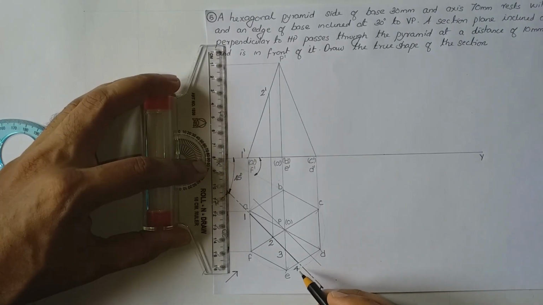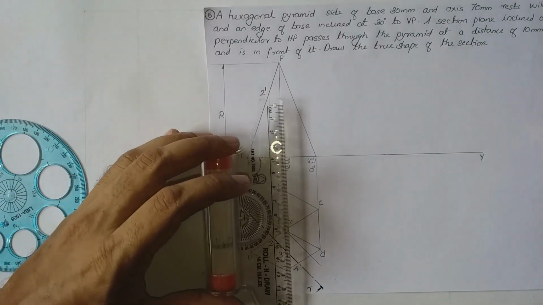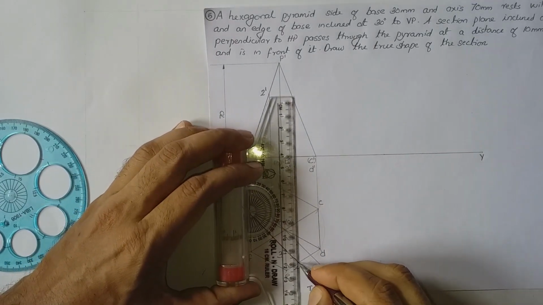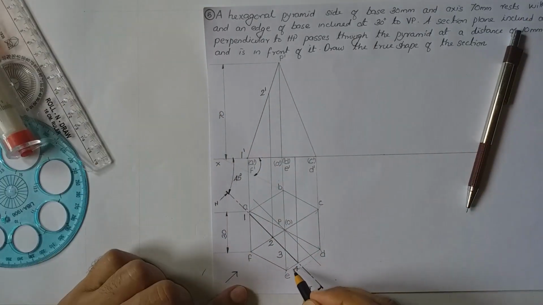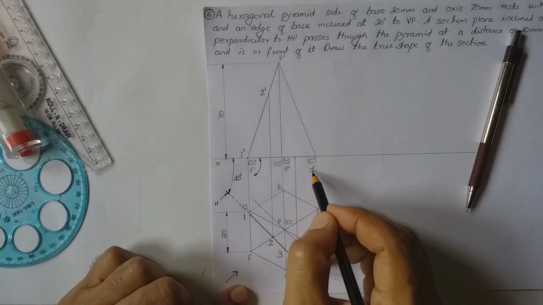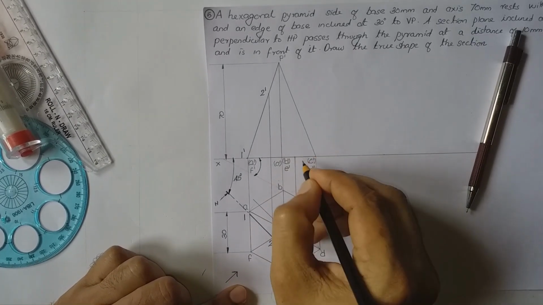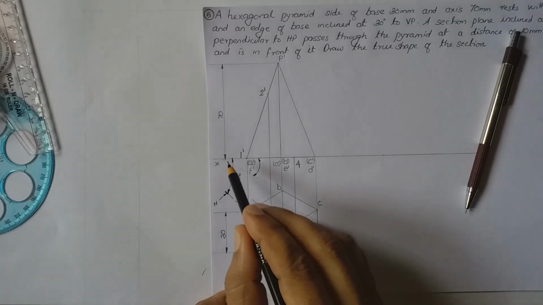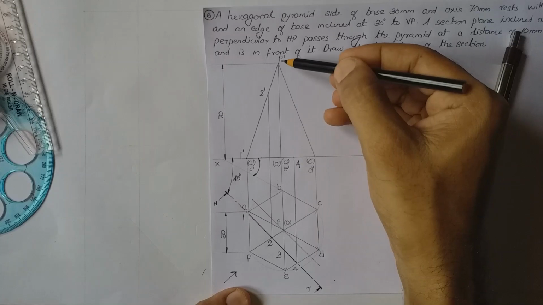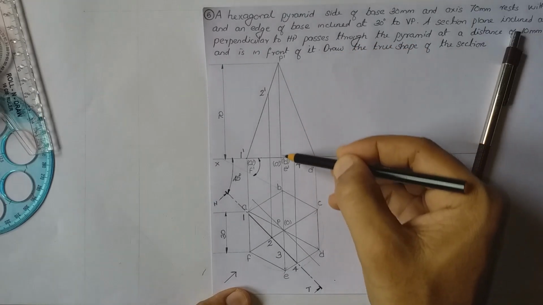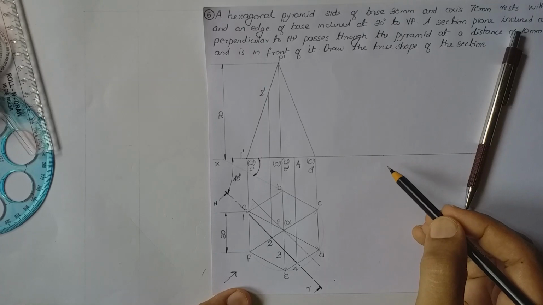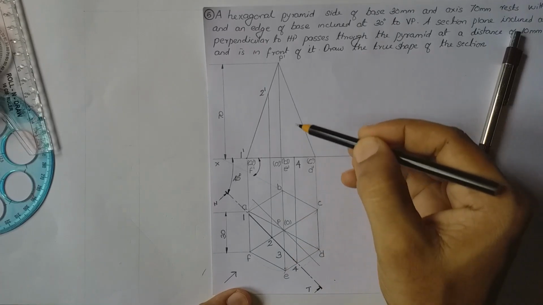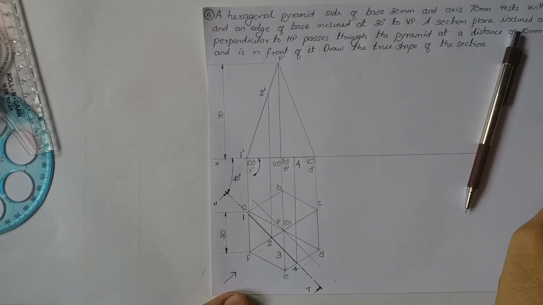Now let us transfer point 4, which is on DE. 4 is on base edge DE. So here this is DE. This is point 4. Point 3 is on slanting edge PE, which is perpendicular to the XY line in the top view, and in the front view also PE is perpendicular to the XY line. So that is why we are not able to transfer point 3 directly to the front view. We have to adopt another method. So we shall follow this method.